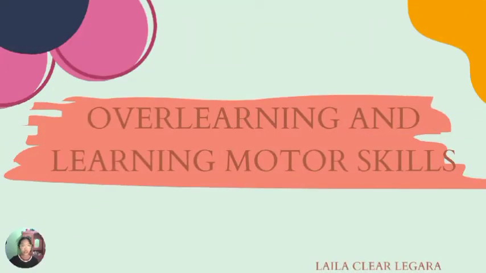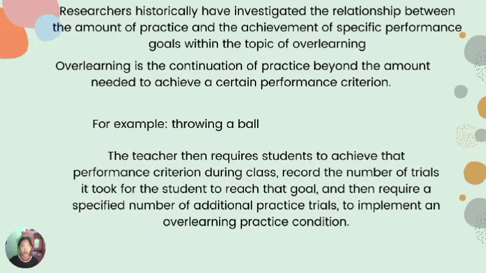So, good morning everyone, or good day everyone. Today we will tackle overlearning and learning motor skills. Researchers historically have investigated the relationship between the amount of practice and the achievement of specific performance goals within the topic of overlearning. So what is overlearning? Overlearning is the continuation of practice beyond the amount needed to achieve a certain performance criterion.